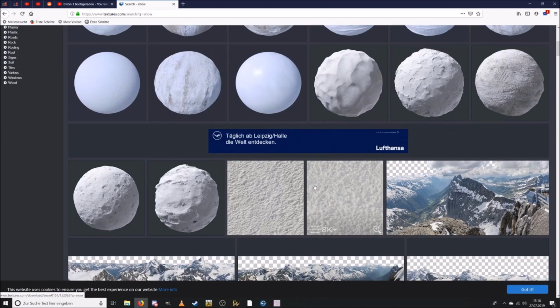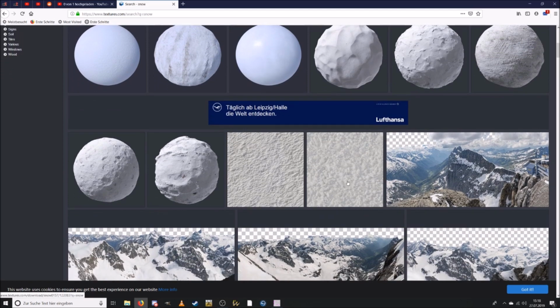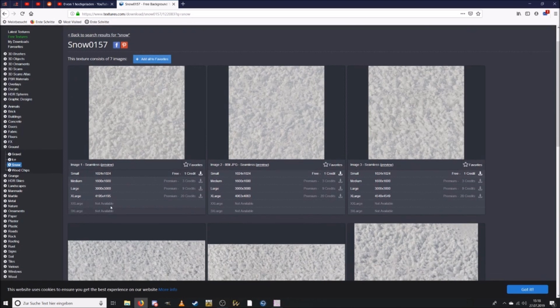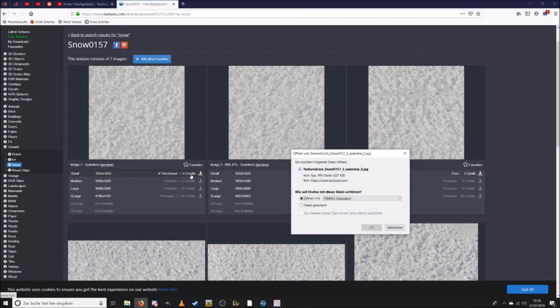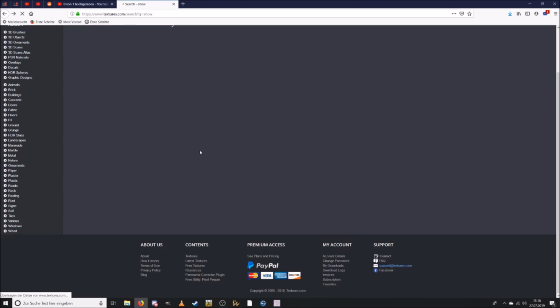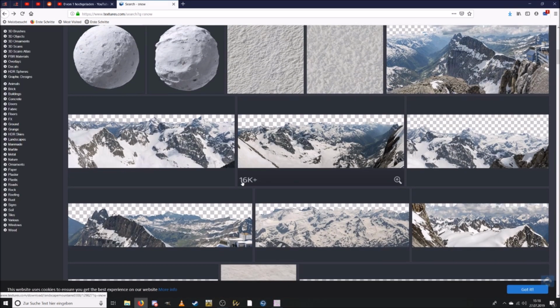So, snow. Okay, and right now I'm gonna grab this one, because that looks like I want to use it as a detailed texture for those disturbed snow areas. We're gonna use 1024 times 1024, which is free for 1 credit. You get a certain amount of credit per account. And save that. Okay, it's in my download folder now. We'll put that in the projects folder later.